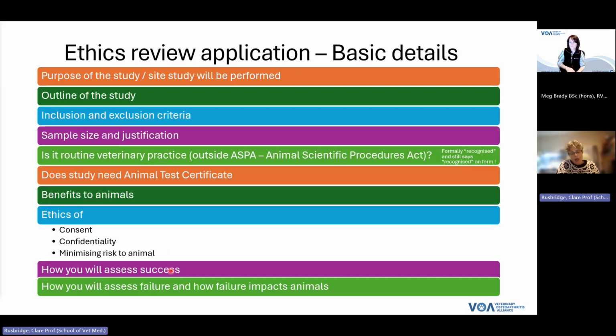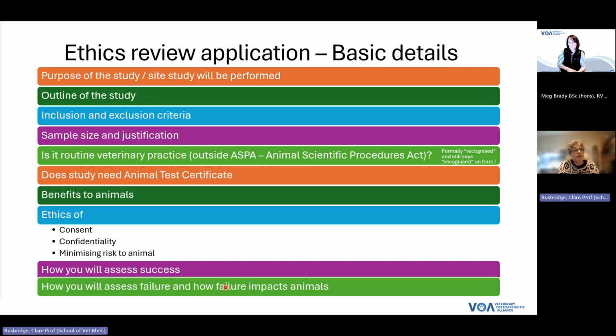That's quite important, because, for example, if you're giving, let's say, a nutraceutical, which doesn't require a license, a nutraceutical for an animal with osteoarthritis, well, how are you going to say the animal is better, given that there's a placebo effect, and many owners want to say that the animal is a bit better? So how do you actually decide that it genuinely is better? Maybe it's how far the animal is walking. Maybe it's a validated questionnaire, which I would argue is by far the better technique. So something like the LOAD questionnaire or similar.